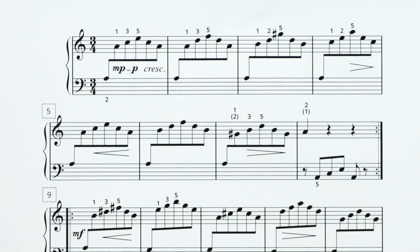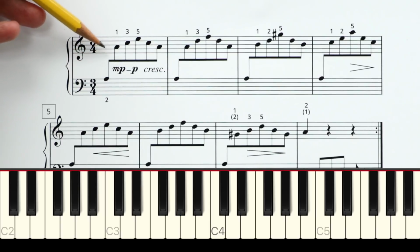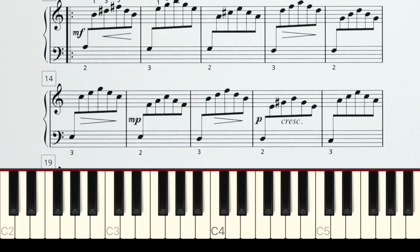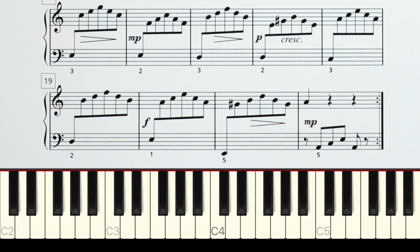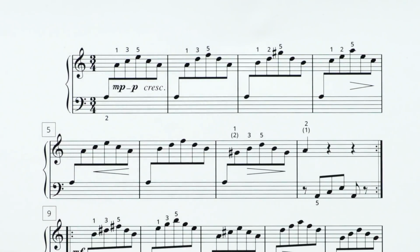Did you figure out what key we're in? Well, you can see that we start on an A, and then if we put all of these notes together in the right hand, we have an A, C, E, which forms an A minor chord. And then what do we end on? The right hand ends on an A here, and then the left hand, if you put these 3 notes together, A, C, E, we see another A minor chord ending on A. That makes it very obvious that this piece is in the key of A minor.